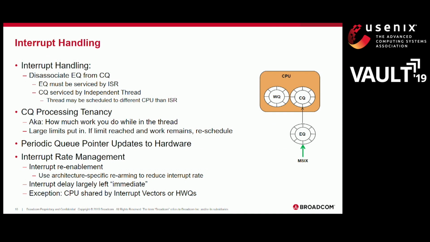And it also meant that out of the box, if we are under a high I/O load, where there's always work coming through the completion queues, we spent most of our time in the completion handlers, processing those CQs. But if we were running latency loads, which were really just one work element in the completion queue, we allowed the immediate interrupt enablement from the EQ to CQ, which kept our default latency numbers up as well. So we were reacting to whatever the load was without dynamically tuning for the benchmark.